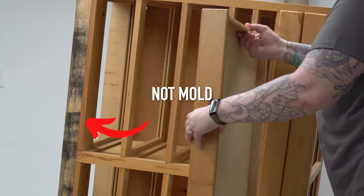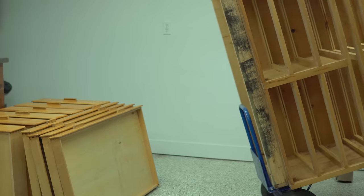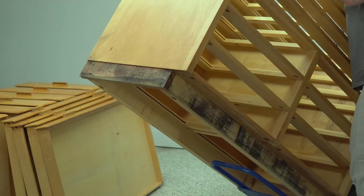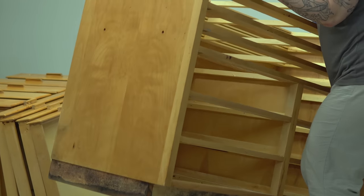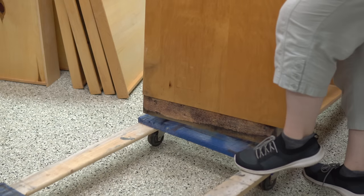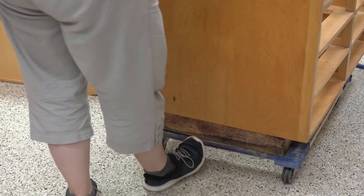This mess is not black mold — I know it looks like it, but it is not. It's the remnants of panels that were initially adhered to the bottom and back; the back side of the panels was black and it just stuck to the adhesive. You can see there is a little bit of water damage on the bottom but I'm not too worried about that.